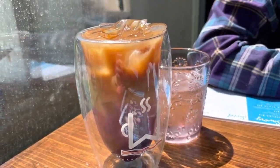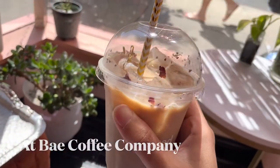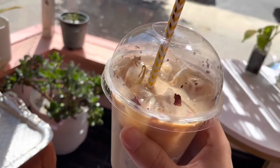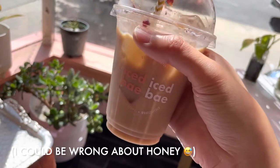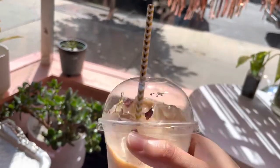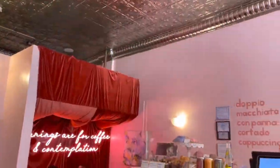This is a wildflower latte. You can taste the rose petals and lavender and a little bit of honey. Holy crap, this is so delicious. Bay coffee. And this place is so cute. Summer started.